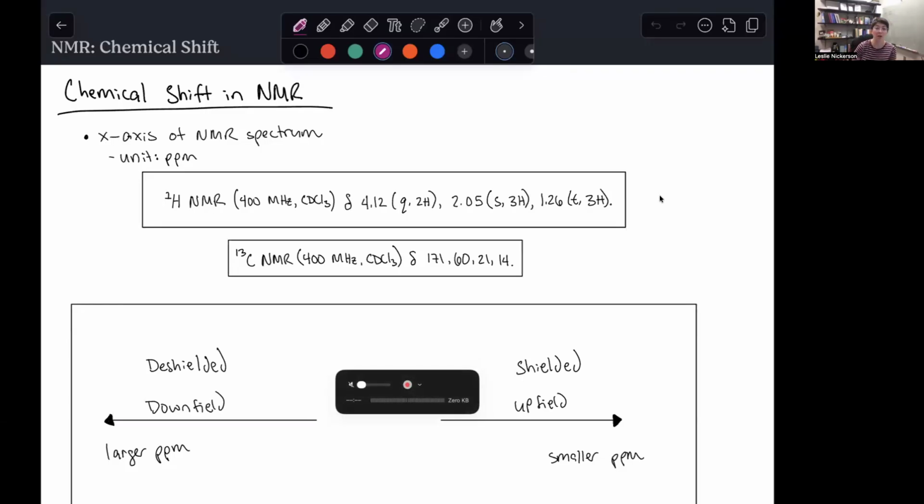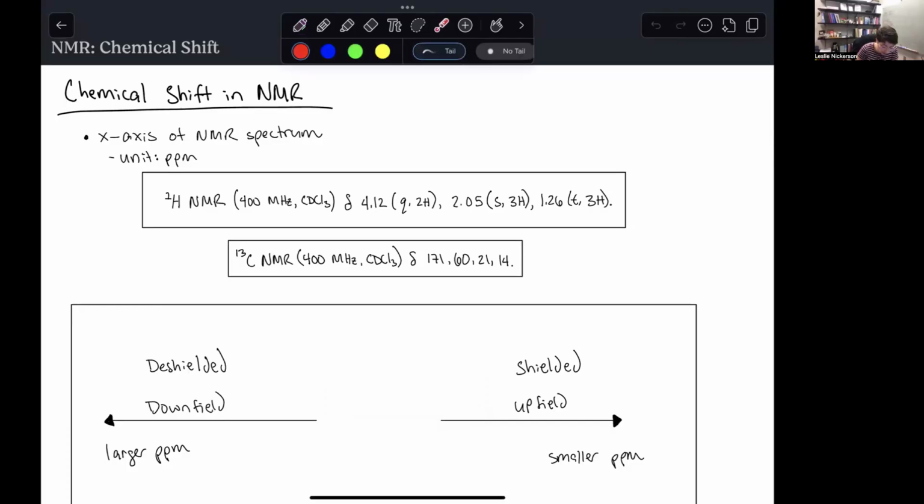Hi, everybody. I'm going to talk about chemical shift in NMR, how to use it, what it is, and how we find it in this video. So chemical shift in NMR, keep in mind it is your x-axis. So it is that horizontal axis at the bottom. It is going to be listed out in ppm, which definitely feels like a little bit of a weird unit, but we're just gonna roll with it.